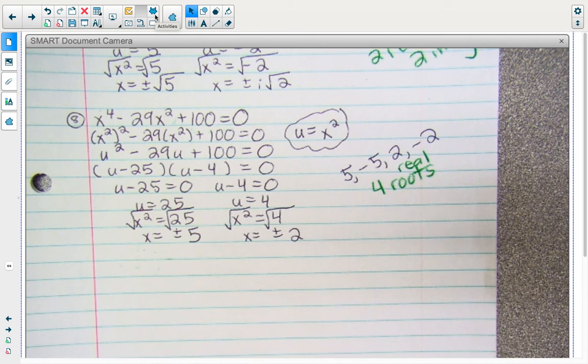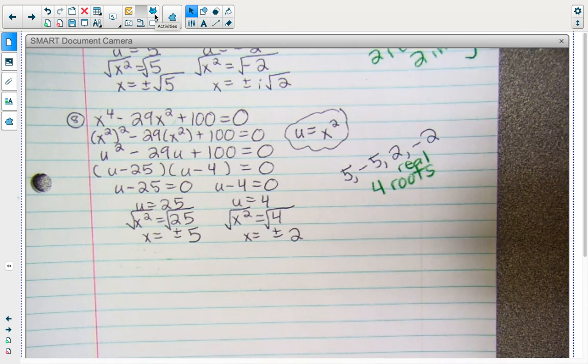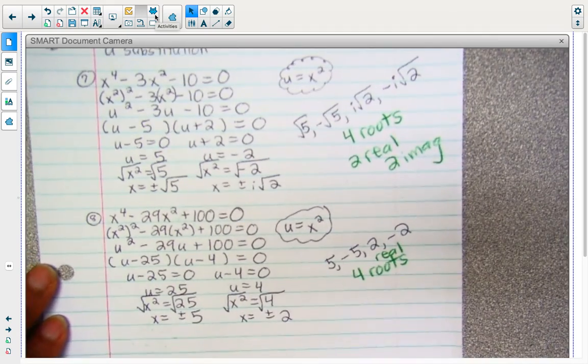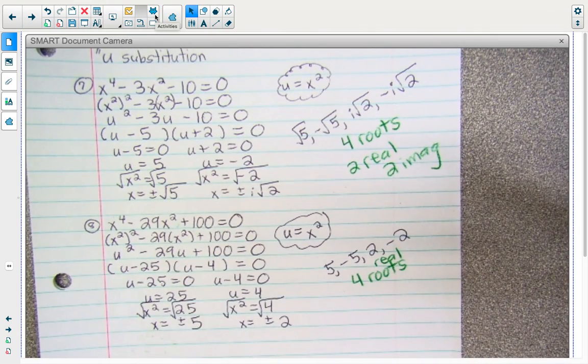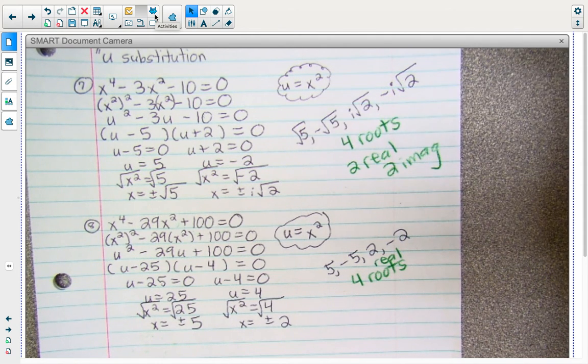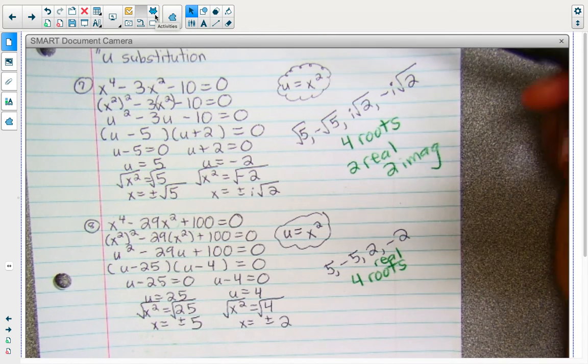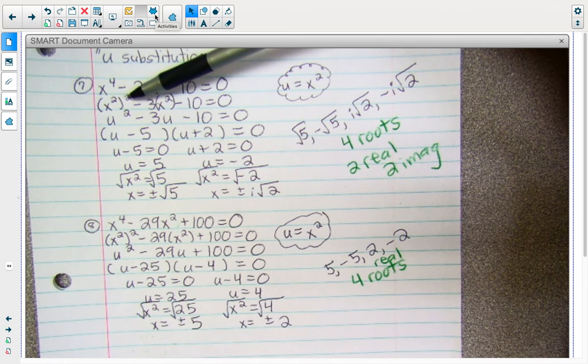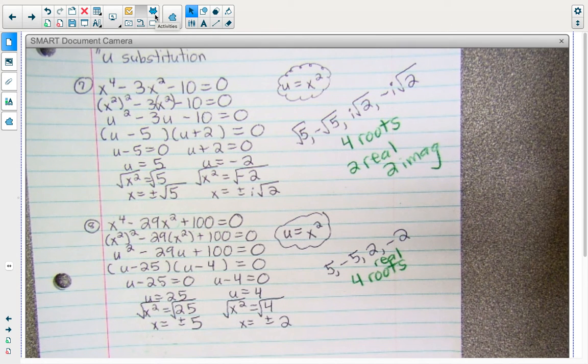A couple more things I want to do before I wrap this video up. You only do this because when we graphed it, we may or may not have gotten all of my real roots from the calculator, and it may give us a decimal answer like problem number 7. So problem number 7, it gave us the 2 real roots, but it was not the exact answer. It gave us the decimal form, and we're looking for the exact answers. Therefore, I couldn't do synthetic division. I couldn't factor. So this is called u substitution. So we took the x to the 4th and broke it down into a smaller degree that we are comfortable working with. So that's the first thing I wanted to say.